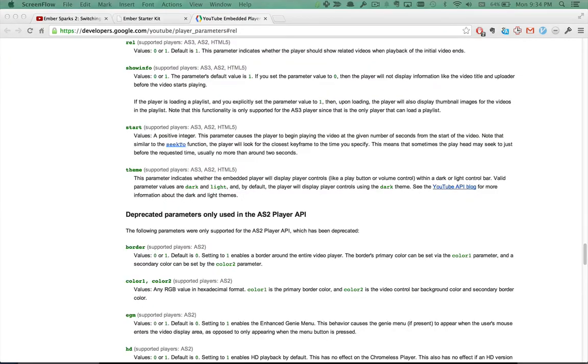The second is that I don't want to display related videos at the end. I want people to click around my site instead. So I'm going to include the rel equals 0 attribute at the end of my URLs. However, adding it to the end of every URL will get onerous, especially once we get a lot of videos. Think if we have 100 videos, and then YouTube changes the API, or we want to change the behavior.